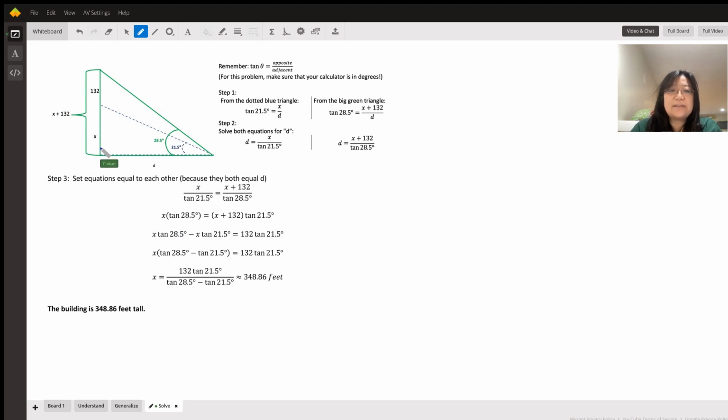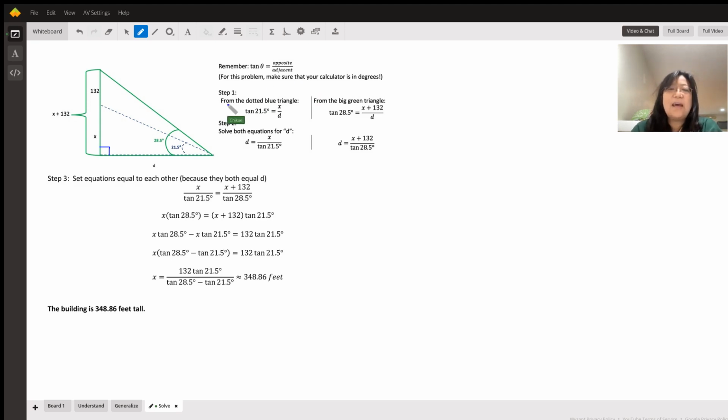One thing I forgot to mention is that this is a right triangle problem. And so we're going to be using our basic right triangle identities. Relative to the angle, we have our opposite side and our adjacent side. So we're going to be using the tangent function. The tangent of any angle for a right triangle is the opposite side over the adjacent side. As we solve, you are going to need your calculator. So remember that your calculator is in degrees. If you're using decimals, you can also change that to degrees as well.